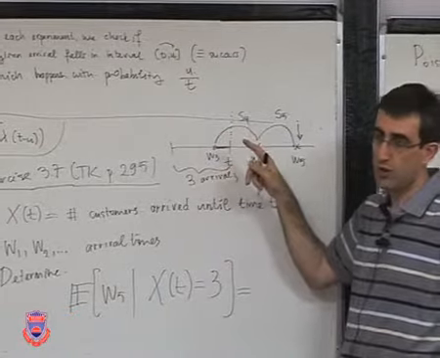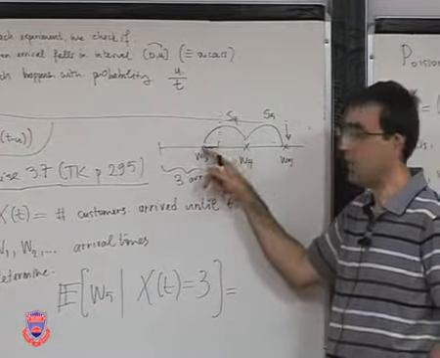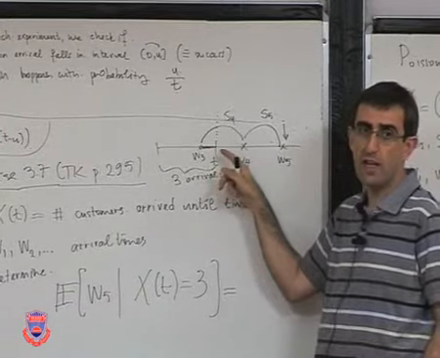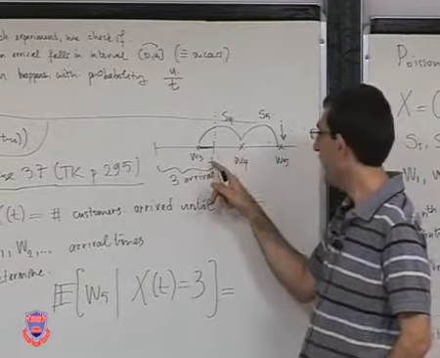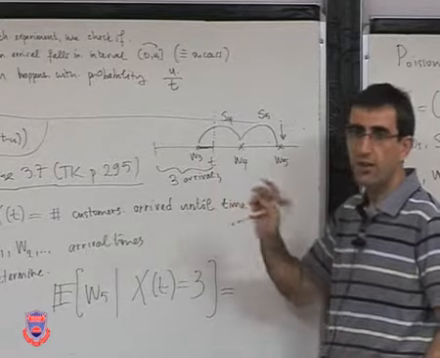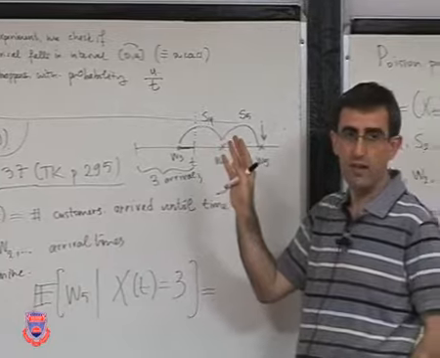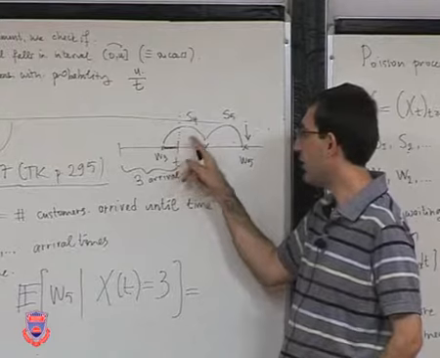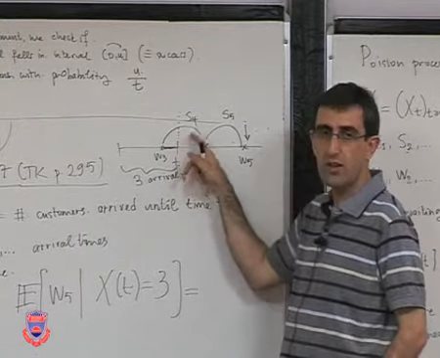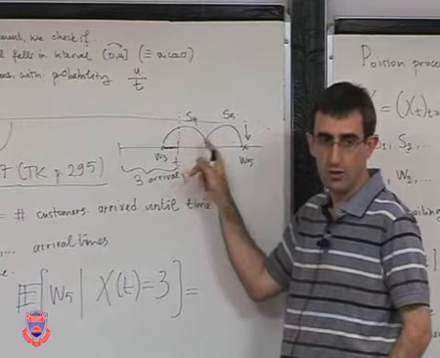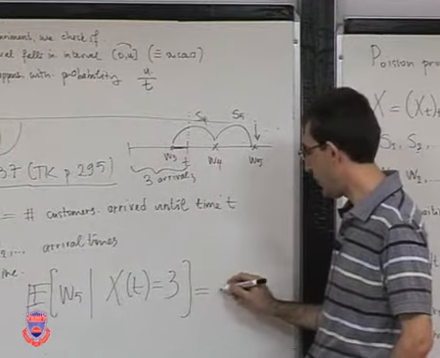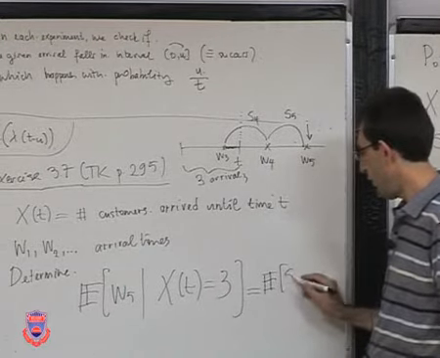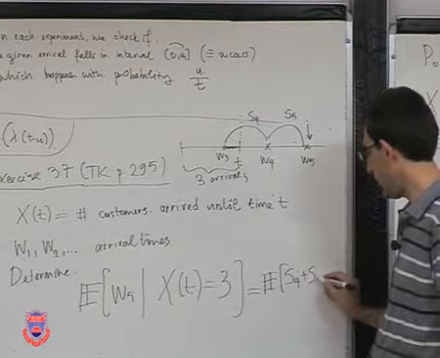Perhaps you would think the fourth customer would remember that he has not come yet for so many units of time. But when you just tell him or her that it is now time t, he all of a sudden forgets how much time has passed since the last customer arrived. Therefore, the remaining time here is also going to have an exponential distribution. And then you would expect that this is the expected value of the full S4 plus, of course, S5.